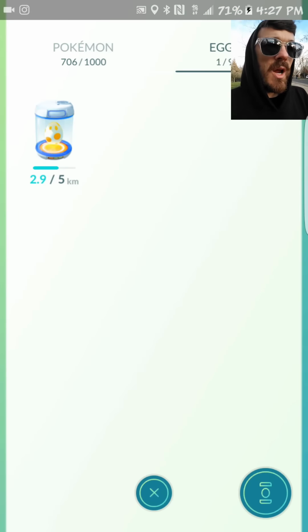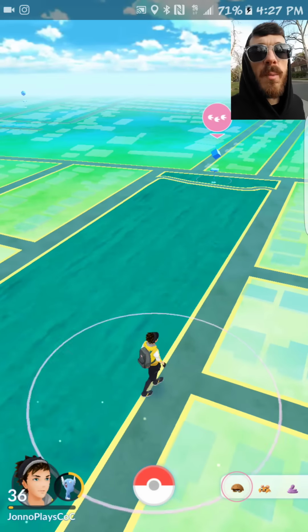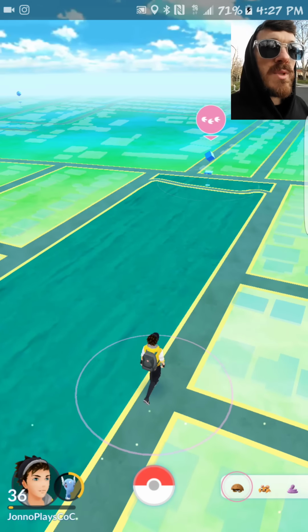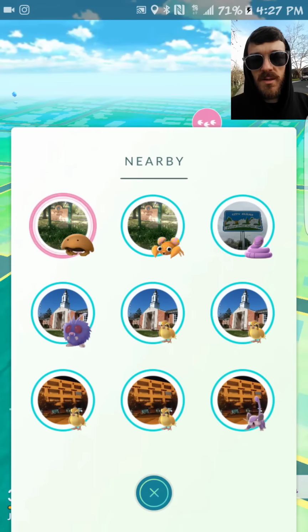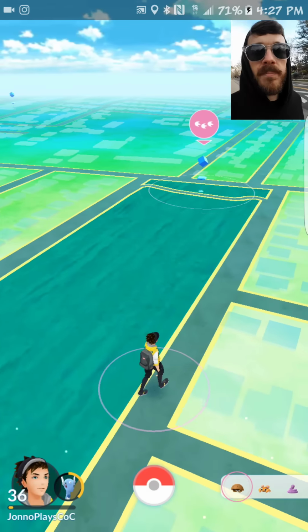I've got 2.9 on my egg, and I'm going to hatch that egg during this video. So I'm walking off the egg, we'll hatch the egg. Then I've got a couple of Kabutos to catch probably, and then once I hatch the egg I'll go home and upload the video. So that's the plan. I might get like 2 more Kabutos while I'm in the park, I think.